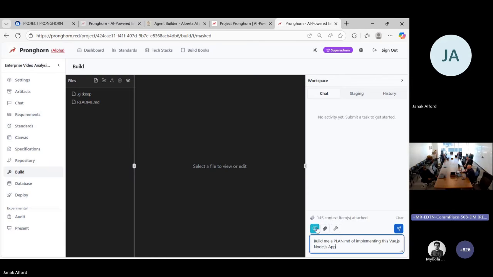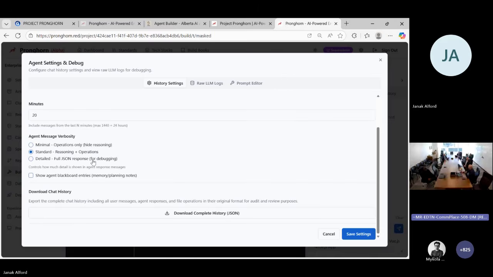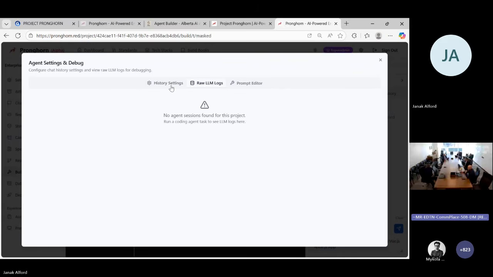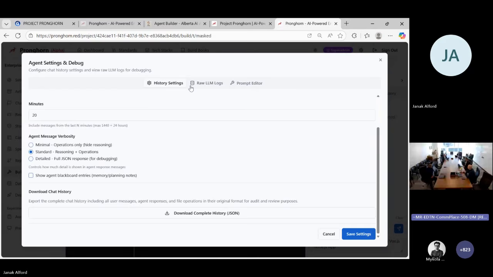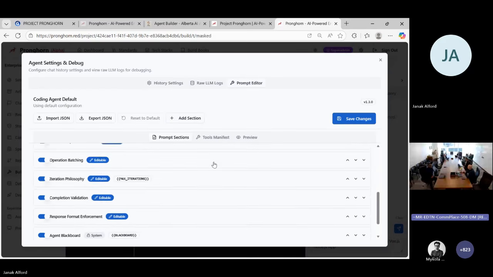There's a few things I can do. I'm finally in control of how much history we give it. So this is a black box as well. If you've used these tools, you don't actually know when the history cuts off. So now you can control that. You can see exactly how much detail you want. So you can see every single thing it's thinking and saying. You can look at the raw logs. So this is down to every single action that AI is going to take is going to come out into the logs. And you can tune and tailor every single part of this agent.